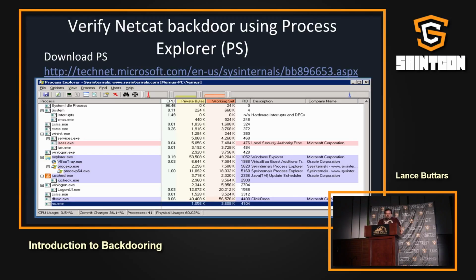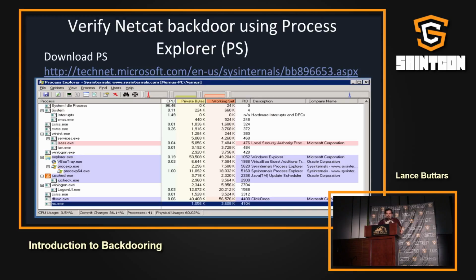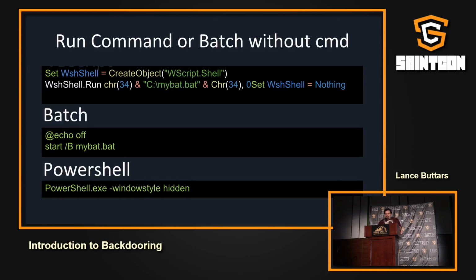And then here I'm just using Process Explorer so we can kind of see how this works. We see that Netcat's running in the background here. Make sure everything's working. And then TCPView to verify it. So this is another way you can kind of detect this if someone's installed Netcat, is looking through here, and it's like, oh look, someone installed Netcat. I can get rid of it and delete it.